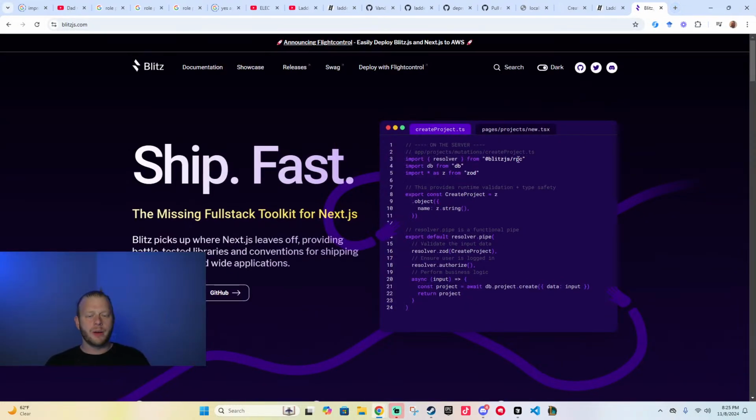blitz.js is a higher order framework. It is a full stack toolkit including Next.js. So it'll include things like the ORM, opinionated linter setup, and more out of the box. Really nifty tool set, but I have run into problems integrating social authentication, login with Google, which is a high demand feature from my users.